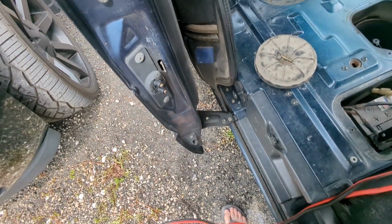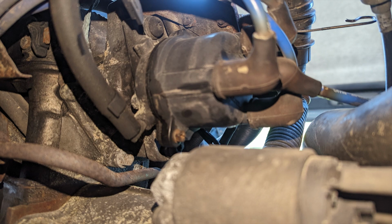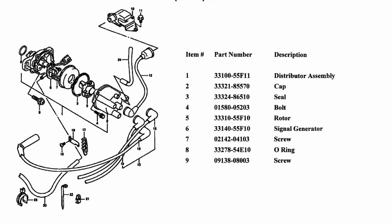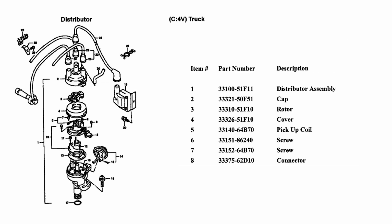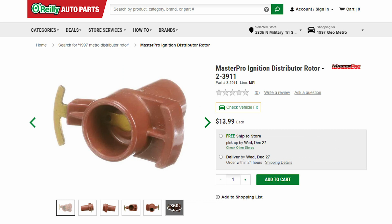I had already ordered spark plugs for it when I was ordering the pump, so next we tried the cap and rotor. The cap wasn't too bad, but the rotor for this model was kind of hard to find. The distributor in this model is slightly different from the Suzuki Kei that I own. We ended up getting a distributor cap from a Geo Metro Turbo. And I think that was where I ended up ultimately getting the rotor from as well.